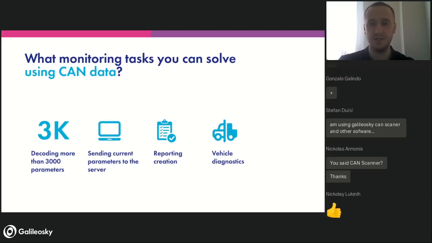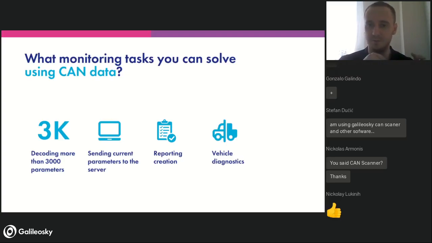I will just make a small presentation on what the CAN scanner is. I will highlight the CAN scanner features, what could be done with it, and about controlling the vehicle with the CAN bus.